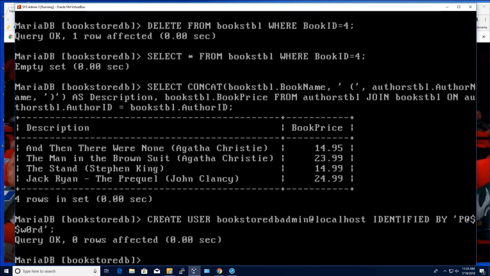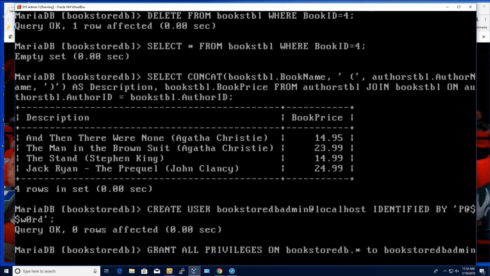Now we have to assign the privileges to that user. Even though we created it within the database, we still have to assign the privileges. So we want to make this the DB admin, but only for the bookstore database. So we're going to say grant all privileges on bookstore DB and everything in it to bookstore DB admin at localhost.